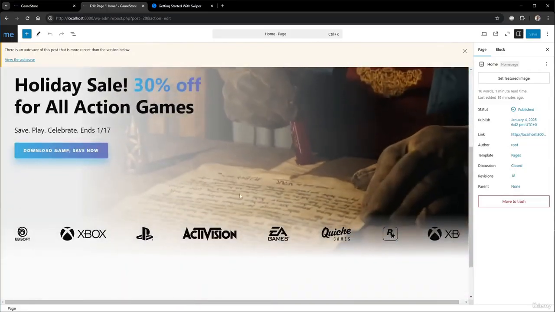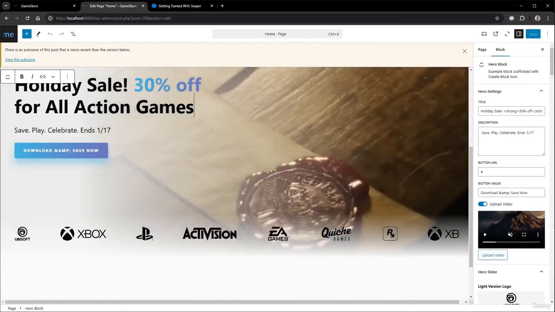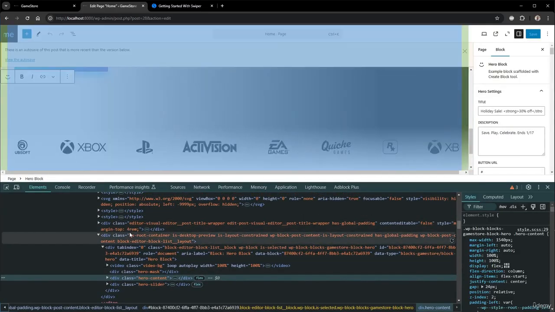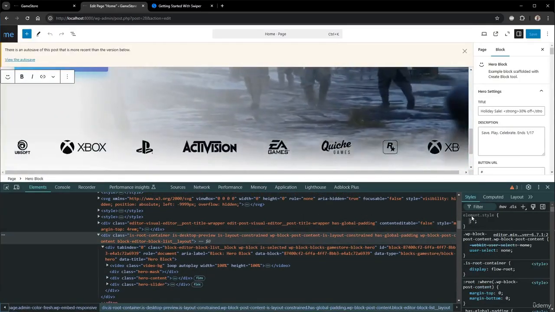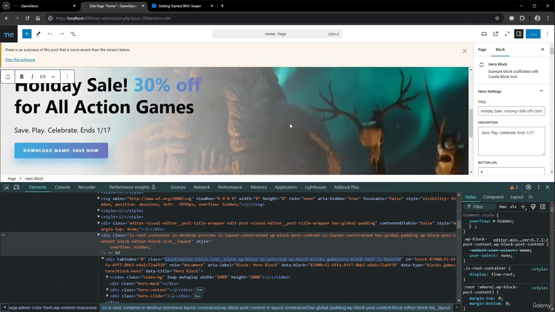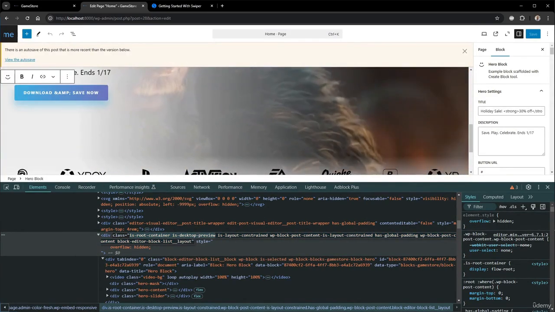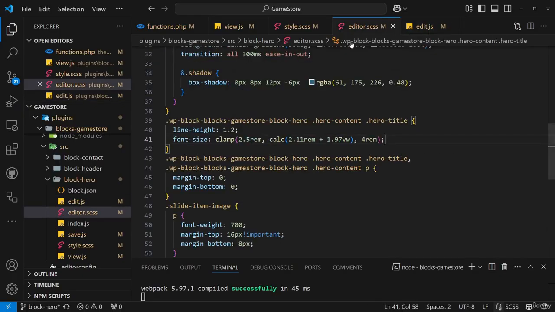Nothing more is needed. And the last thing we need to fix here is the overflow. Let's just find where to add it. Yes, on this container, on these two classes, the editing.